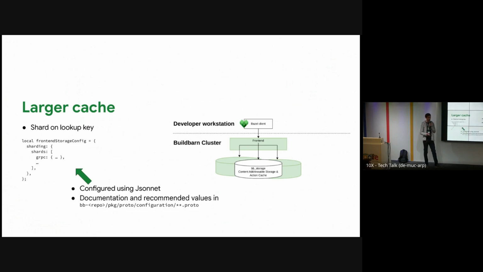After this, you can see to the left that all the configuration is written in Jsonnet, and all the documentation about these configurations is stored in the proto files in the repositories, and there are also default values. These are important to read because 0 is not a good value to use, which happens if you don't mention anything in your configuration.